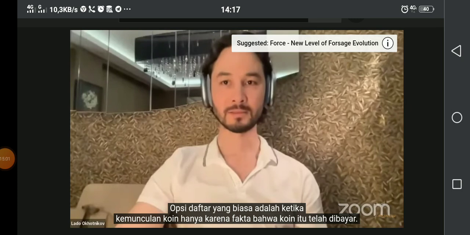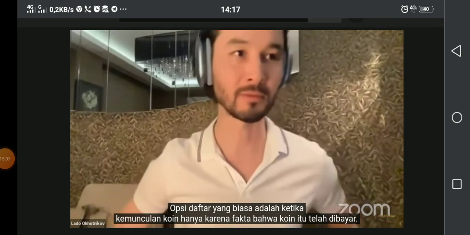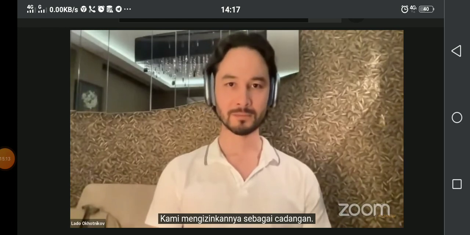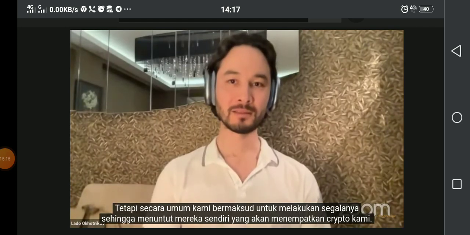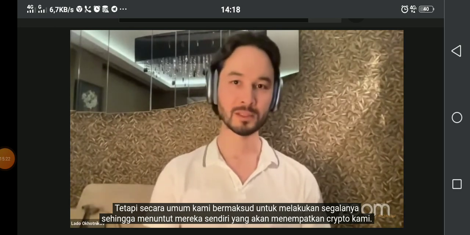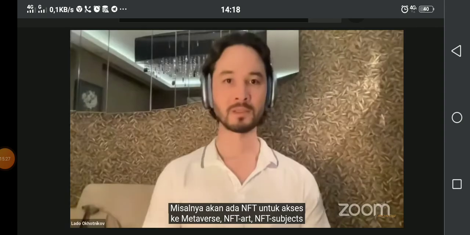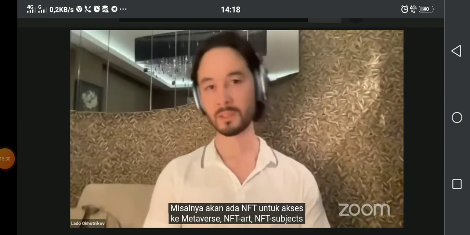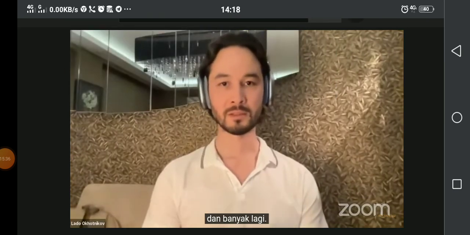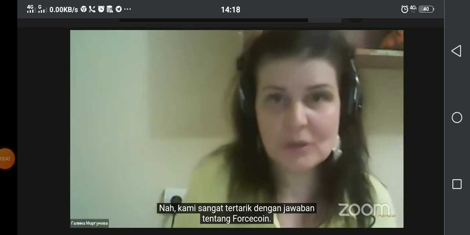Listing. The usual listing option, where the appearance of a coin is due only to the fact that it was paid for, we allow as a fallback. But in general, we invented to do everything so that the exchanges themselves demand to place our crypto. We will use very different types of NFT in very different directions. For example, there will be an NFT for access to the metaverse, NFT art, NFT subjects, and a lot more.